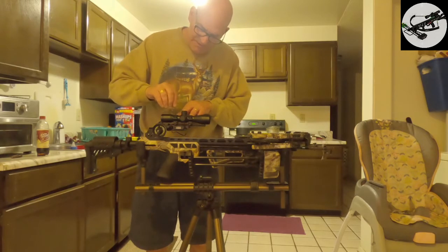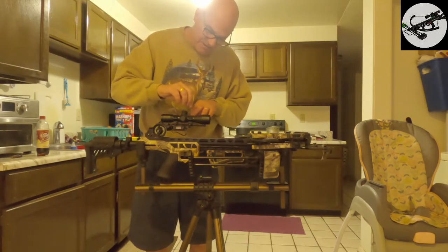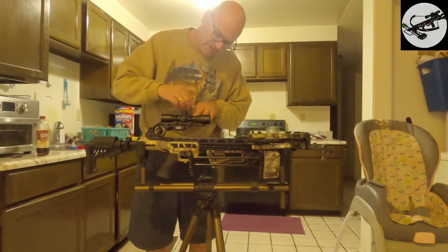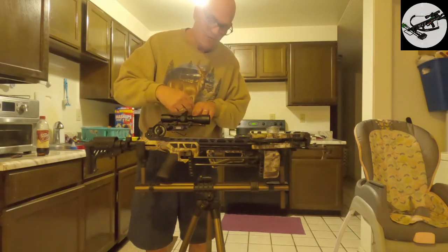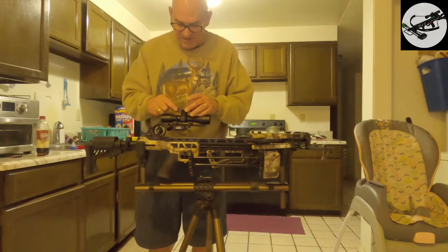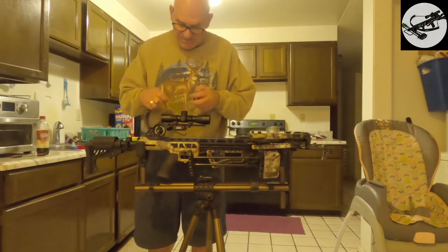It's pretty easy to do, but it would probably be a lot easier if you had a gun vise to put it in, so that nothing moves while you're trying to adjust and you've got levels on your gun vise. Okay, so we're still level.